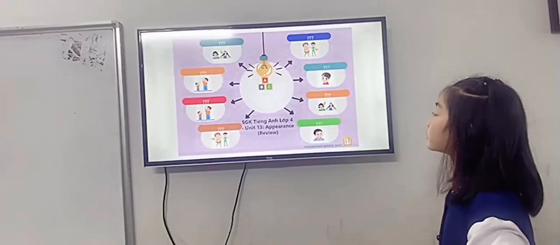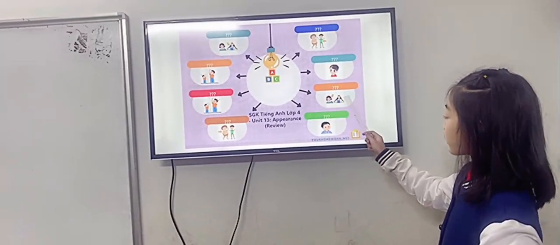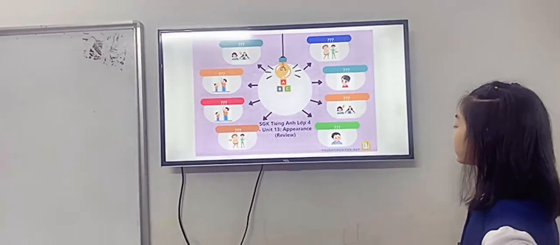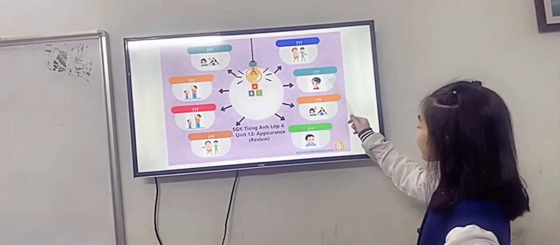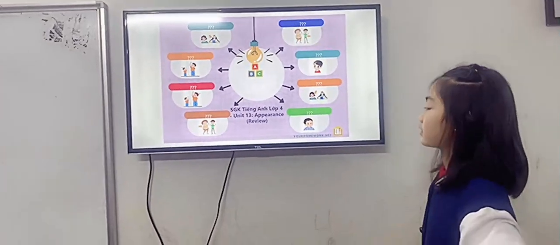What does she look like? He has soft hair. Okay, what does he look like, the boy who has a red t-shirt? He has big eyes. Yes, very good, big eyes.